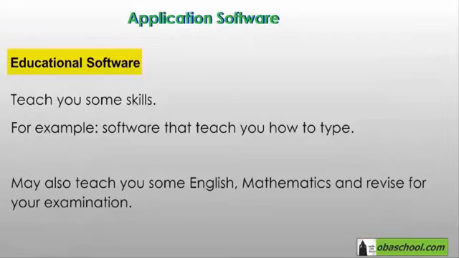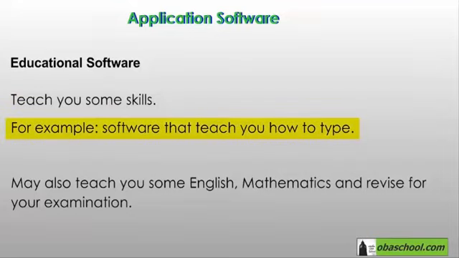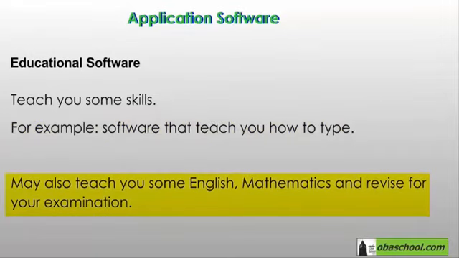And now let's move to the next application software. It is the educational software. These softwares usually educate you on something. For example, if they are educating us how to type, it helps us know how fast we were and how many mistakes we were doing. So the software teaches you some skills, for example, software that teaches you how to type. And it may also teach you some English, mathematics, and revise for your examination.